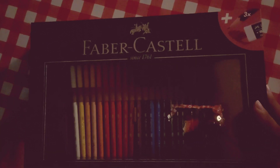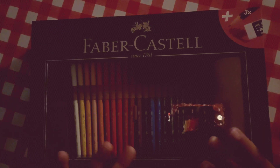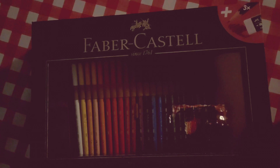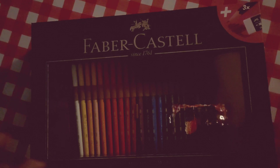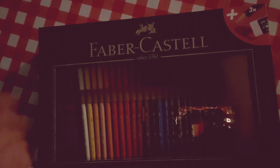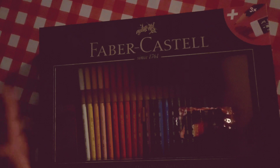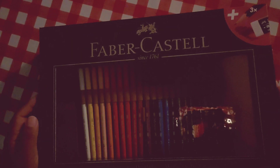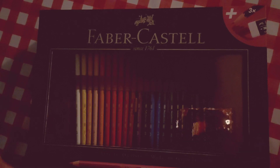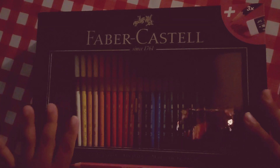The Polychromos was not in my immediate radar. It's one of those really fine artist quality pencils that a lot of artists buy because they're one of the best. I think they're just below the Albrecht Dürer Aquarelle Museum grade, but these are not water-soluble — they're just straight-out pencils. They are very sought after. People pay a lot of money for them, but this was through Amazon at $50.